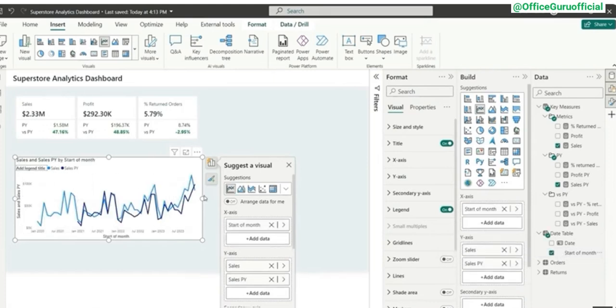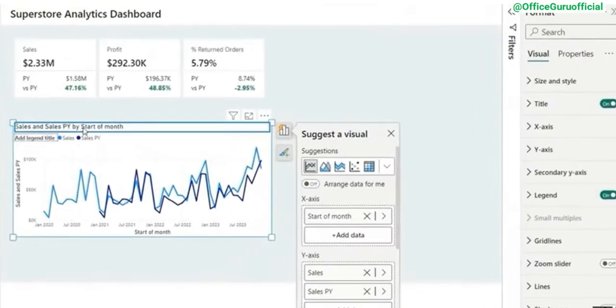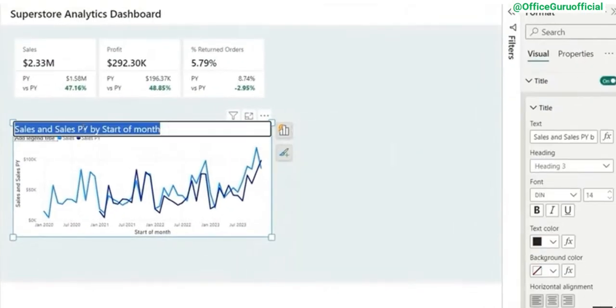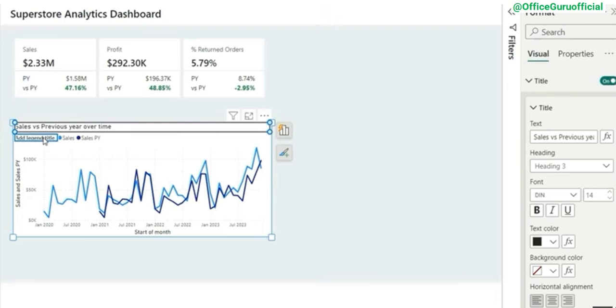This is fine. Let's do some formatting here. I will double click and change the title to sales versus previous year over time. So this is our title.